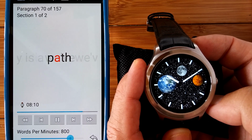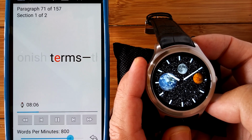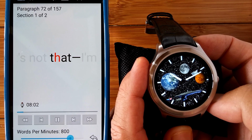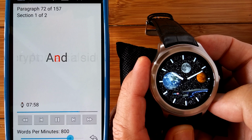You see the stars moving in the background? You see the, there he is, twirling by. And then, Star Trek.